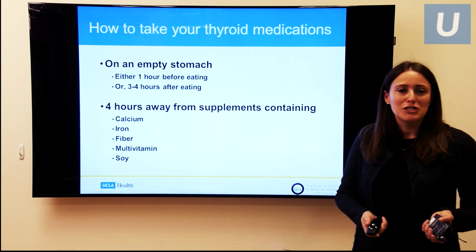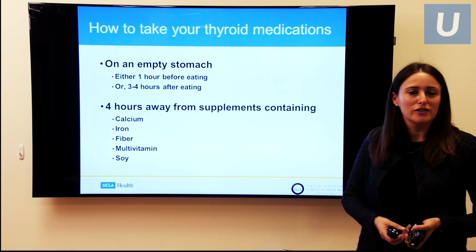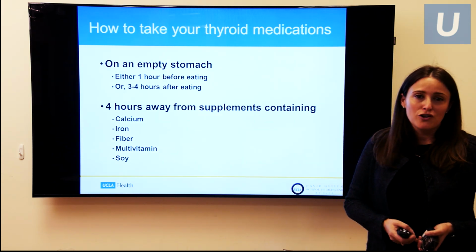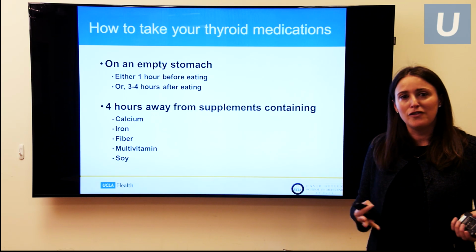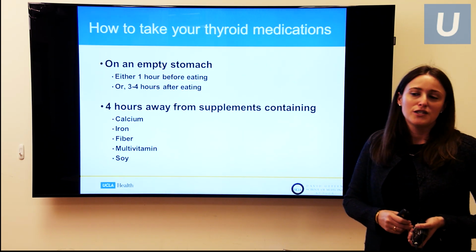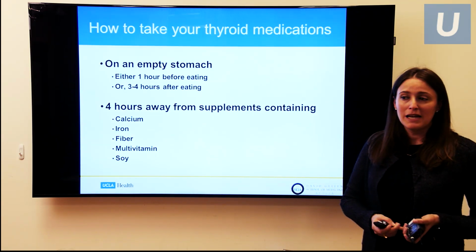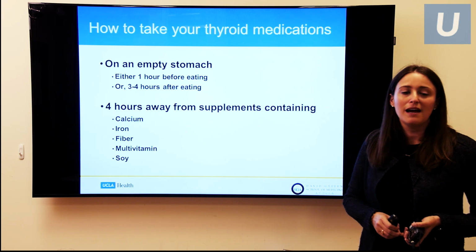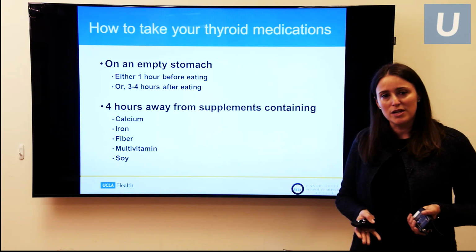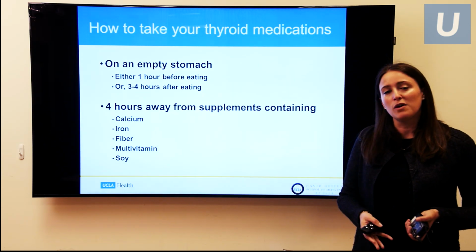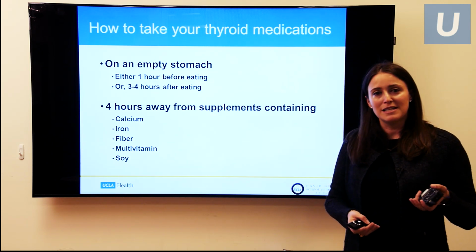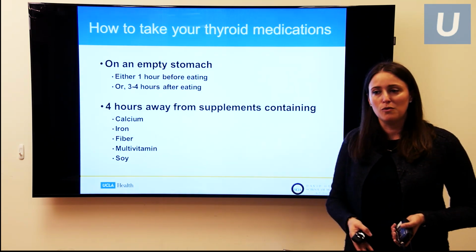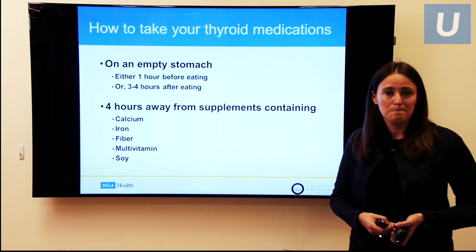Now, the other important thing to remember is that the thyroid medications are a little bit finicky. So we want to make sure that we're taking them properly in order to ensure that they're going to have their best efficacy. So what we recommend is that you take your medication on an empty stomach, and that can either be 30 to 60 minutes before eating, or it can be 3 to 4 hours after eating. So you should discuss with your doctor whether you're planning on taking them in the morning or whether you would prefer to take them at bedtime.